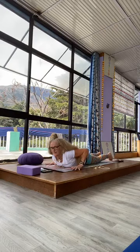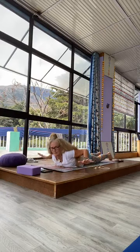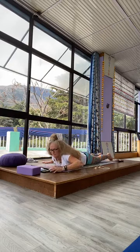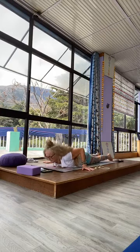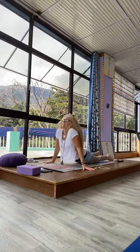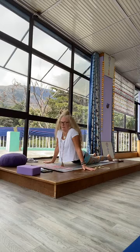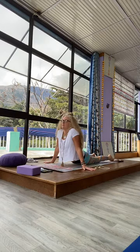So bring the hands out, fingertips spread, and the hands out beside the body. We're going to inhale up into our seal pose. So this is quite strong on the lower back. So if it's too much for you, just come back into Sphinx pose again. But if you want a little bit more stretch, come into full seal, your full expression of seal pose.